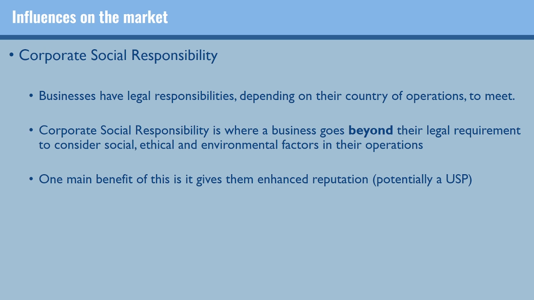The last thing I want to have a look at with influences on the market is corporate social responsibility. So businesses obviously have their legal responsibilities depending on their country of operations to meet. Corporate social responsibility is where a business tends to go beyond their legal requirement to consider social, ethical, and environmental factors in their operations. It tends to be something they publicize as well. So a business that is quite high on CSR, they're going to make that a pretty big part of their marketing. It's going to show them off as a company that cares about society, cares about ethics, cares about the environment.